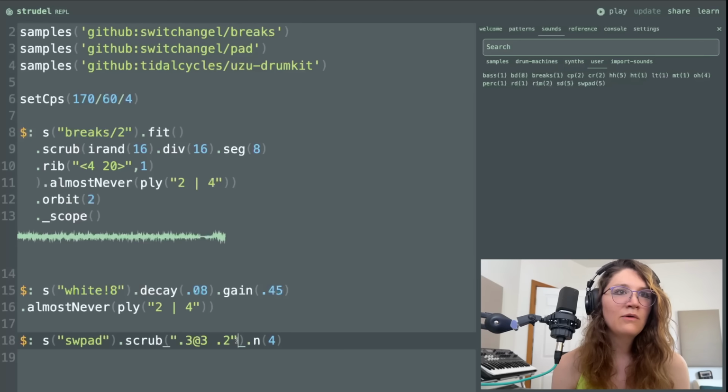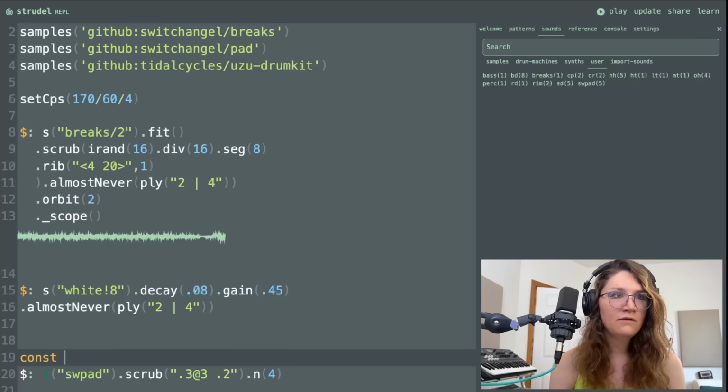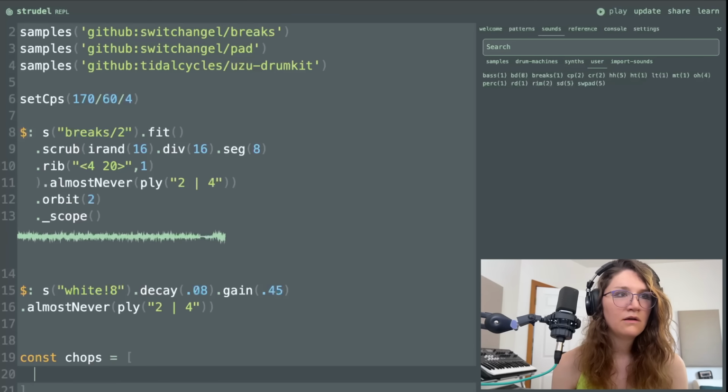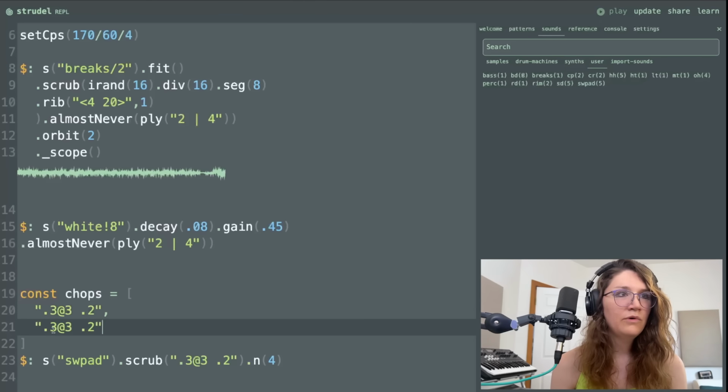And then I find another one, right? So I'm just gonna save that up here. I'm gonna put them in an array. So I just got chops equals 0.3 and 0.2, and then I can try another one that's like 0.15 or 16.